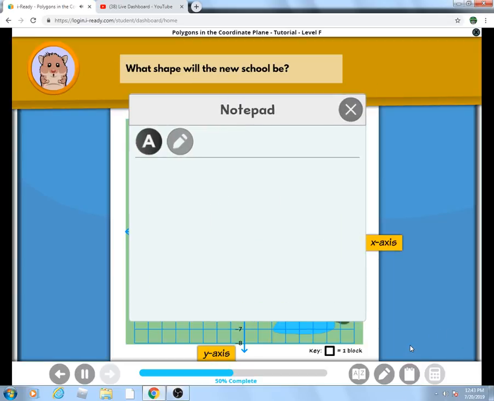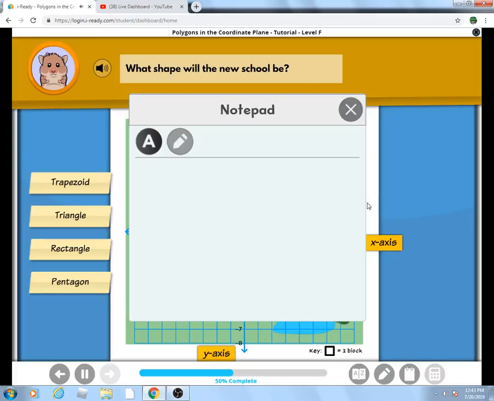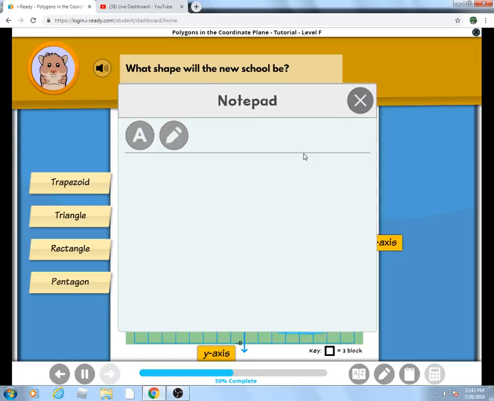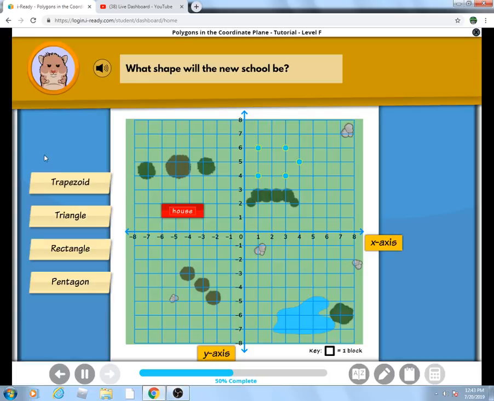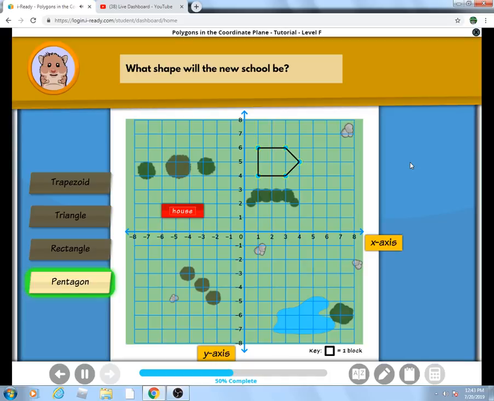What shape will the new school be? Excellent! A pentagon has 5 vertices and we have 5 points here.